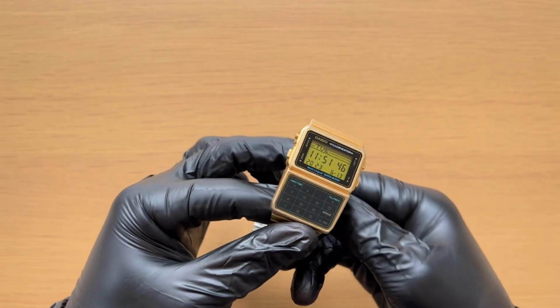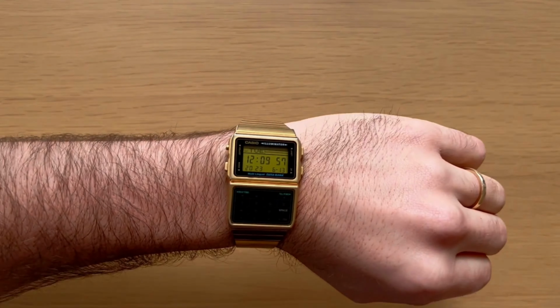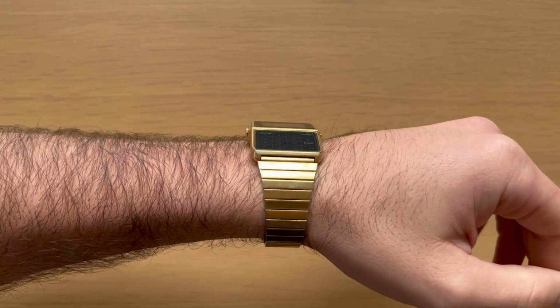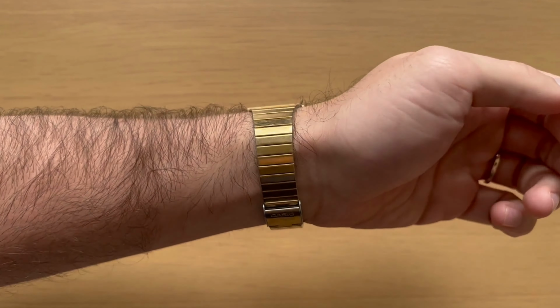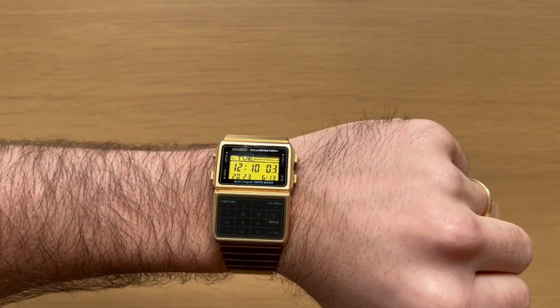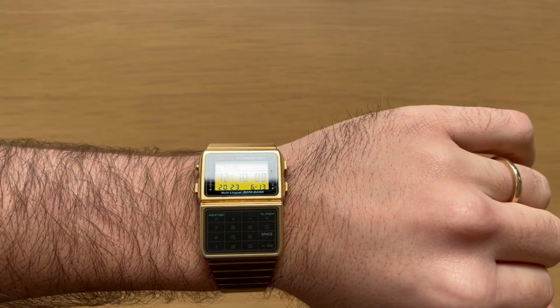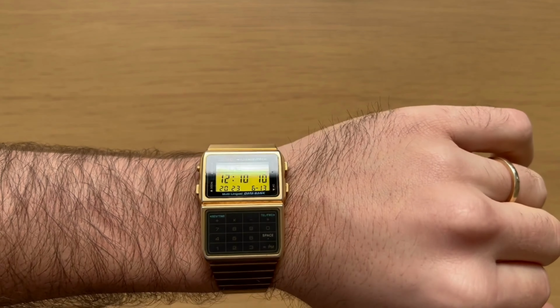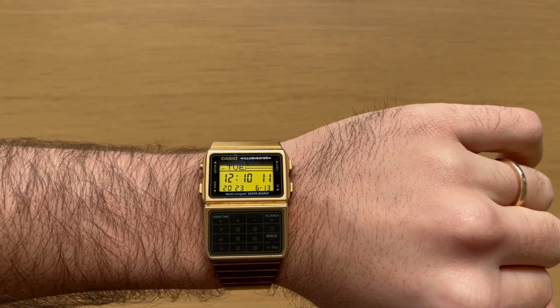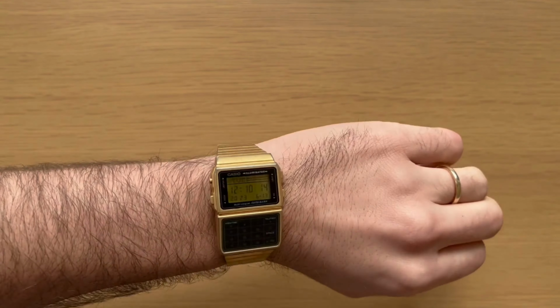But let's get this on the wrist and see how it looks. Gloves are off, watch is on wrist. And you can see here that I wear this a bit snug. Being an oblong shape, it takes up quite a lot of the wrist surface area there. But otherwise, it's actually quite comfortable, even though it looks like it's a bit bulky, sort of widthways on the wrist. And that is the CASIO Data Bank in gold.